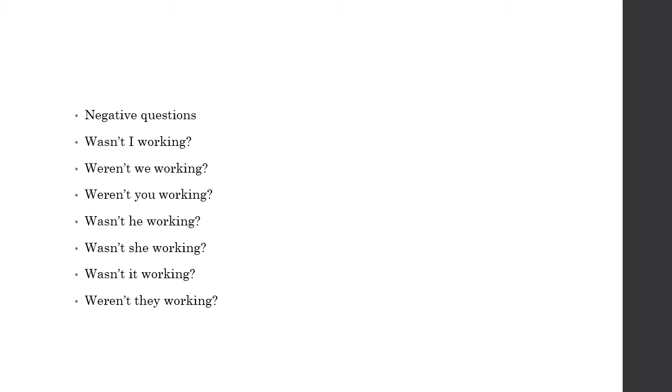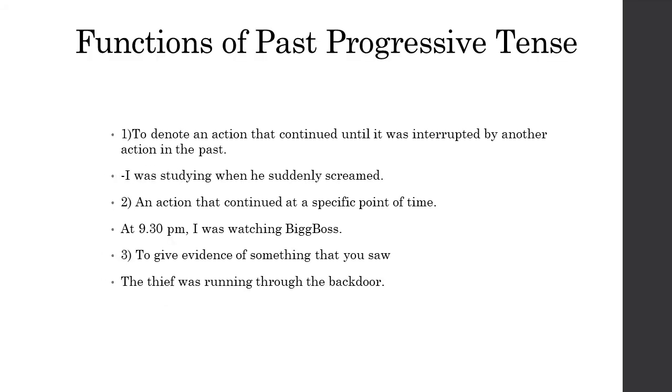So as I told you in the beginning, past continuous is used to denote an action that continued at a particular point. So obviously it is used to talk about actions that continued to a certain point until they were interrupted by another action in the past itself. So let me just give you an example to make it clear. I was studying when he suddenly screamed. So that action of studying continued when this person suddenly screamed, and the action stopped in the past itself. The action of screaming happened in the past and finished as well. But the action of studying started at some earlier point and continued to the point till that person screamed. I hope that is clear to you all.